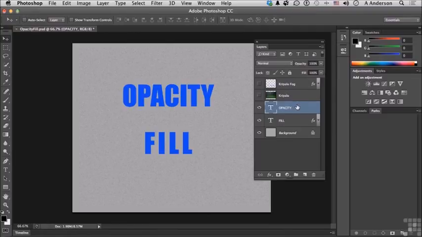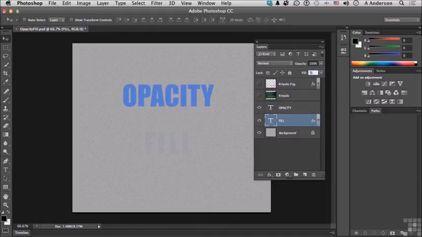We'll stay on the opacity name here, and you try the same thing. As a matter of fact, let's go to opacity and change opacity to 50%. I'll type it in because I can never get the numbers that I want. And we'll go to the fill here, and now I'll change fill to 50. Do you see the difference? Well, there isn't any. Fill and opacity work exactly the same way.